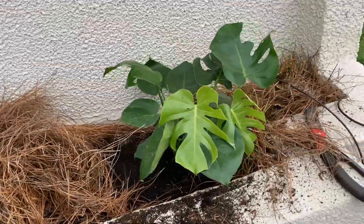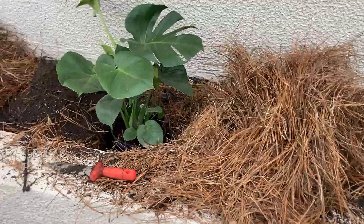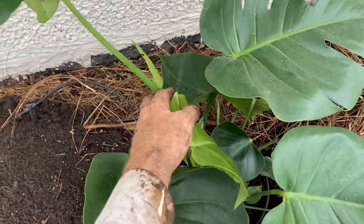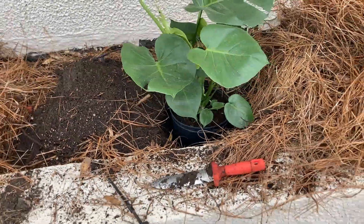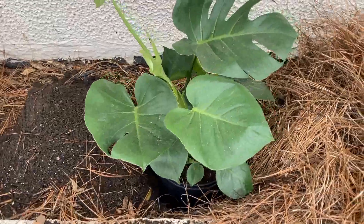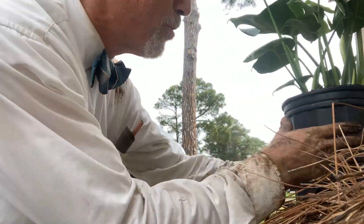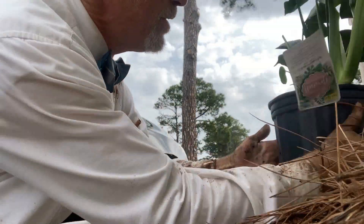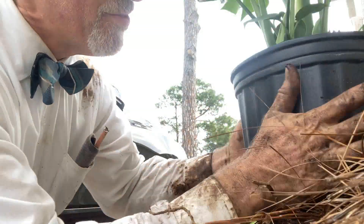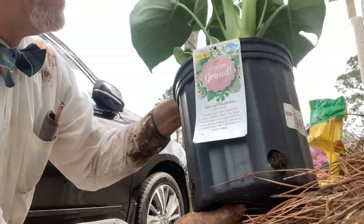The one I planted over here is already putting out brand new leaves, so yeah, this is going to do well. We've got another tall shoot coming up right there — this will be a good angle. I want to show you the roots on this thing, it's kind of interesting. I'm on the job so I didn't bring my tripod, but I thought this would be very apropos for the channel. You don't have to cut these roots — you can save them and use them for other things.